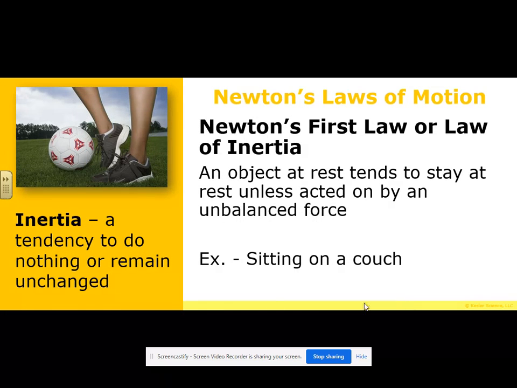Inertia is that idea of trying to stay the same, so resisting change. Objects with more mass will have more inertia. So, for example, if you try to push your parents, if you're smaller than your parents, you probably have to push harder to get them to move than if you were pushing somebody the same size as you or smaller. Okay? So objects with more mass are much harder to move.